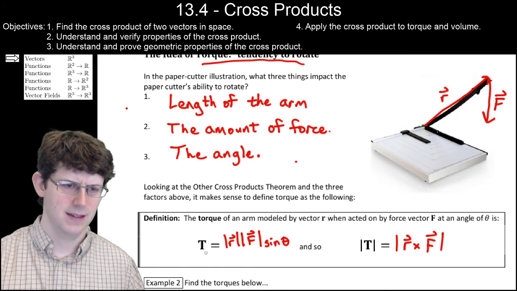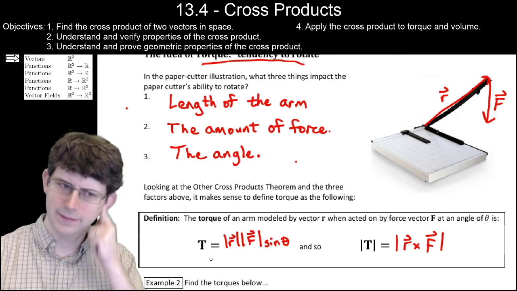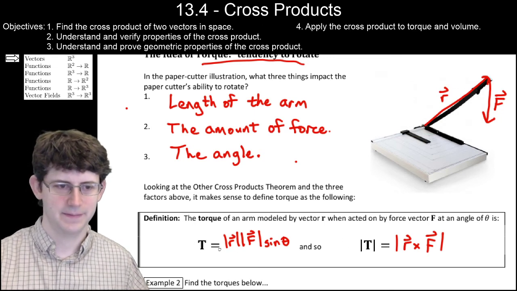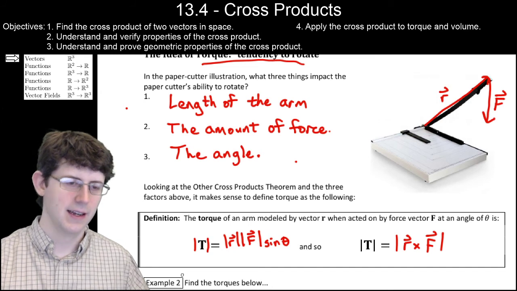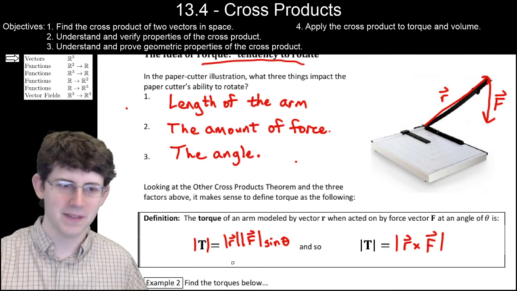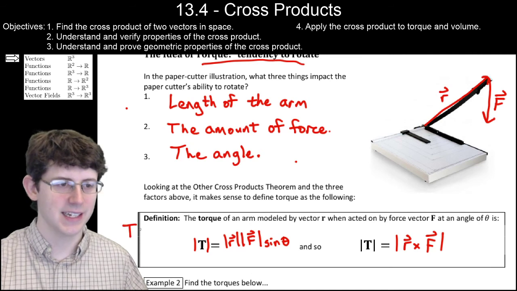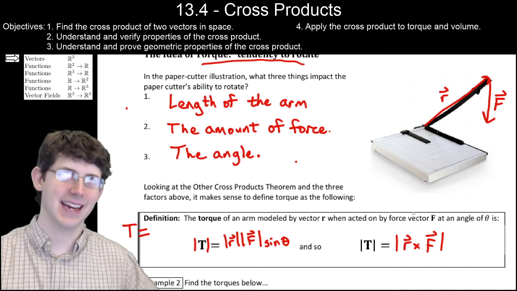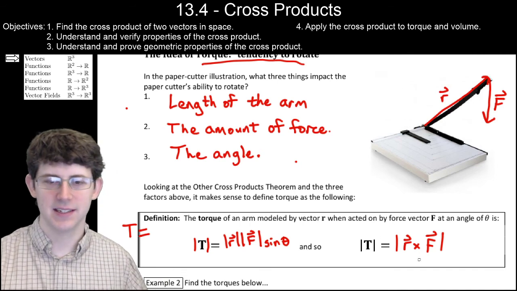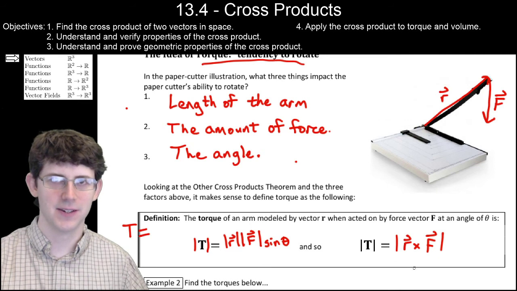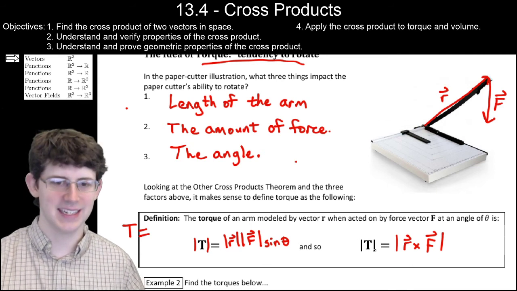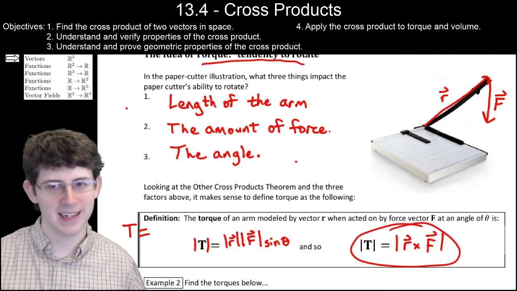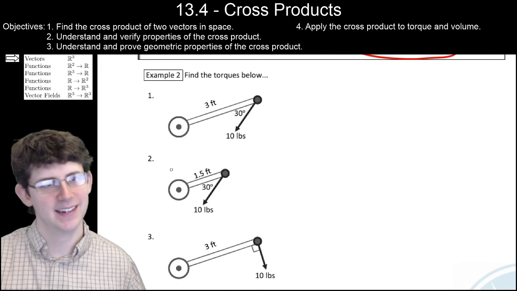This T is not this. It's the magnitude of T that is this. So I guess we're going to go like this. If you get into a more advanced physics class, you'll define what T actually is. And I just don't really want to talk about it. But the magnitude of the torque, how much effect you get from this, is you take the cross product of the two vectors and take the magnitude. You can guess what you should do to get T based on this equation. But we're just going to go with the magnitude because this isn't a physics class.